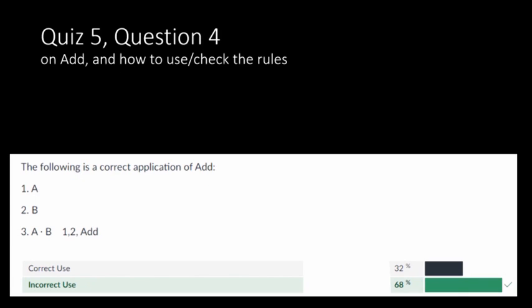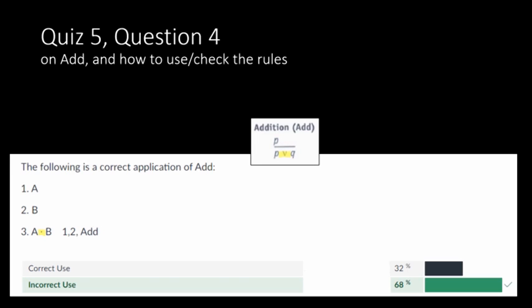I wanted to take a look at a correct or incorrect use question. In this case, we're looking at the rule add, and right away, a couple of almost mechanical things to notice that give you a clue about why this is indeed an incorrect application of add: add always delivers a disjunction in the main operator of the line that you are deriving. And of course here in line 3, the main operator is a dot. And so immediately this is already just an incorrect use of add.